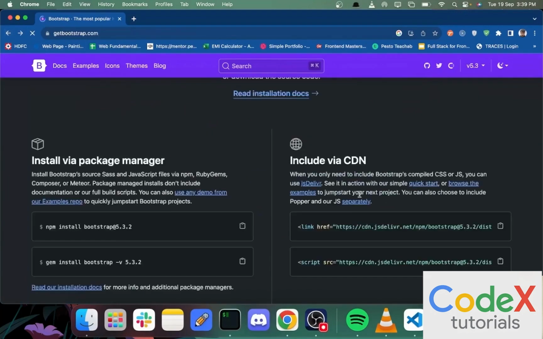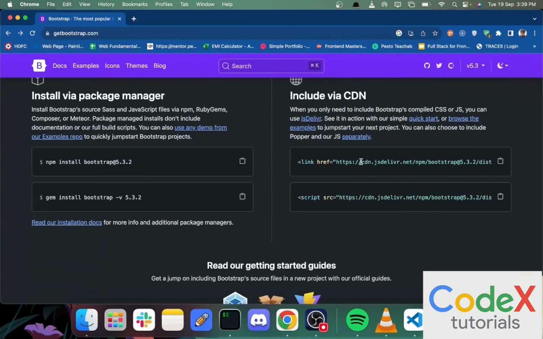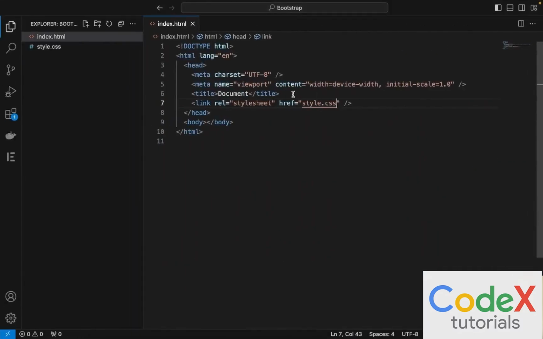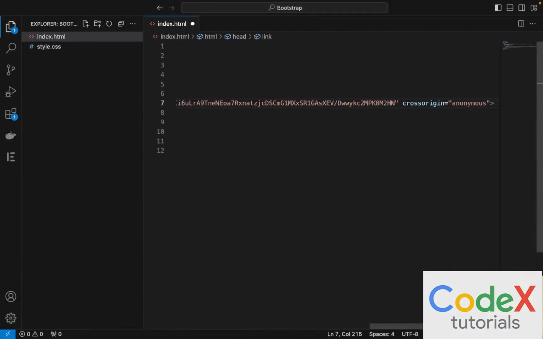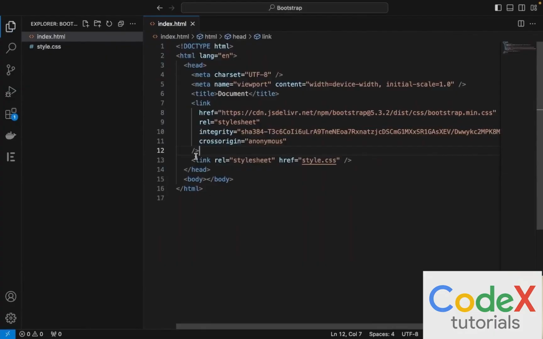So if I go back to my page, let's copy these two things, because the link will be the CSS file that Bootstrap requires. And this CSS file is a huge CSS file with all of these different classes and all of these different properties defined. So I will copy it from here, go back to my code, and I will load my link just above my style.css.